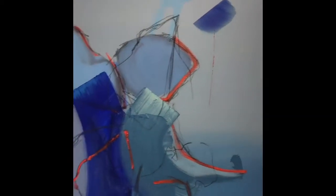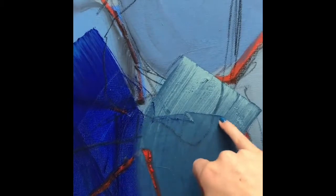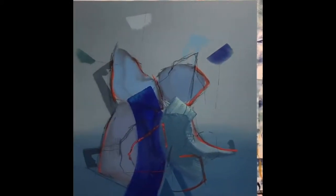I really like the replication of the marks that I was playing with. I really like that I went into the wet paint and scraped it away, so you can see all these border lines along here. It's a nice difference in texture. And I'm quite pleased with all this charcoal dry brushing along here. This is quite loose, but it just needs a finishing mark or two, and I'm not quite sure what I want to go in with.